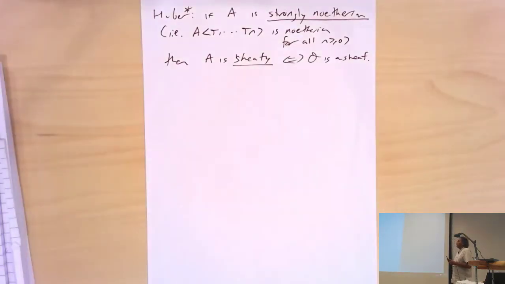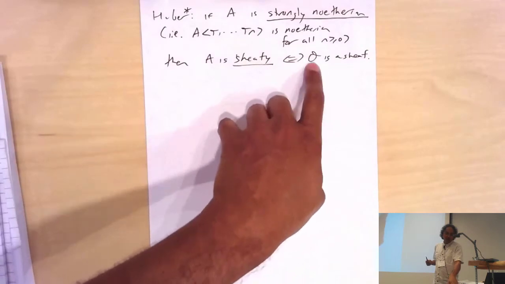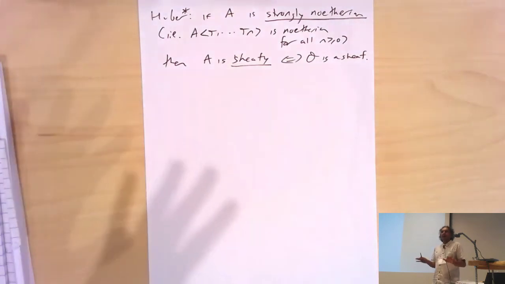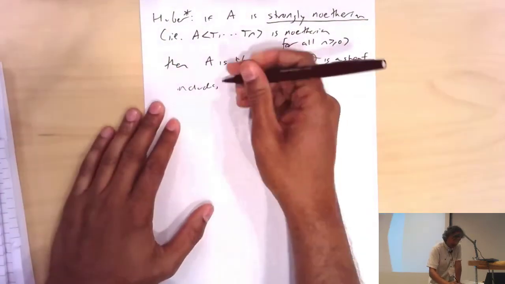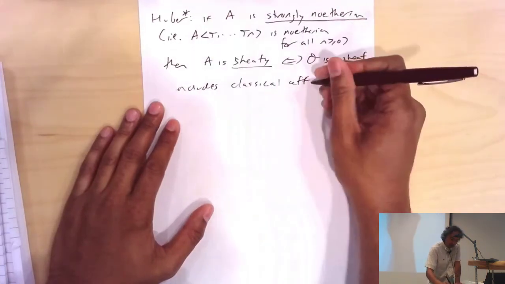Now, really I should say that the pair (A, A⁺) is sheafy. It turns out that actually this condition doesn't really depend on A⁺. I won't explain that right now, but this is explained in the notes. So really this question of whether this structure pre-sheaf is a sheaf is a question about A, and if A has a strong Noetherian property, then everything is fine. Then we get to go back to paradise. But paradise is quite limited if we only have Noetherian things. In particular, this includes classical affinoid algebras, so rings of these convergent power series over a field, quotiented however you want.